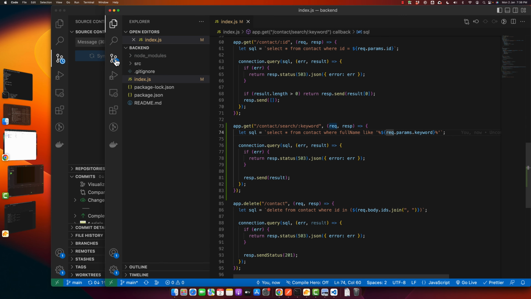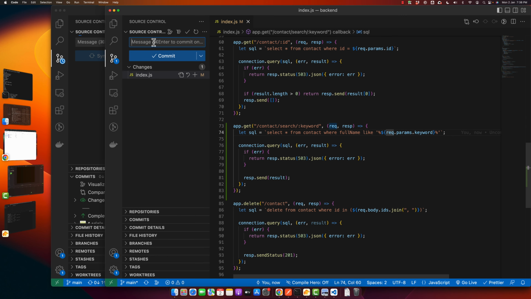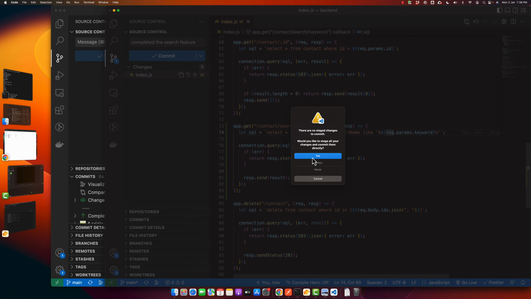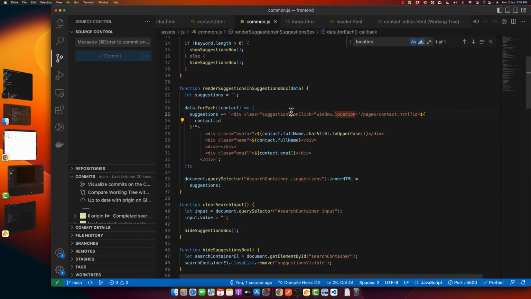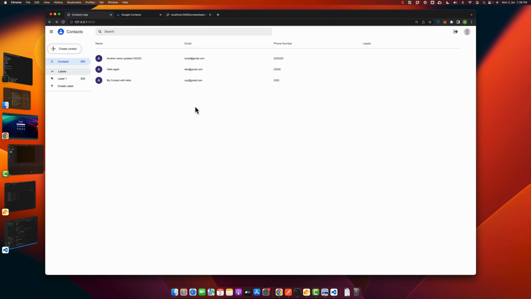Similarly in the backend, I'm going to commit it as well. Completed the search feature, commit, and upload it. All right, so it has been uploaded.